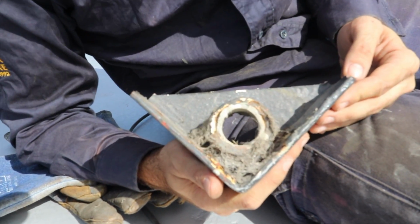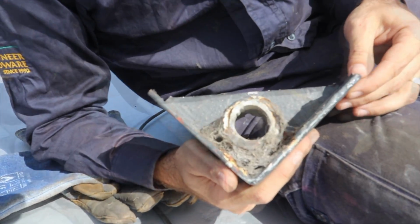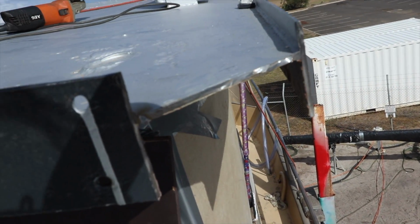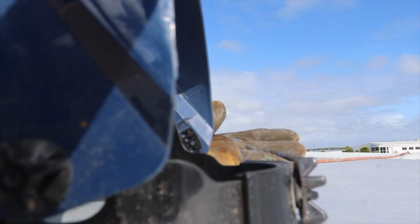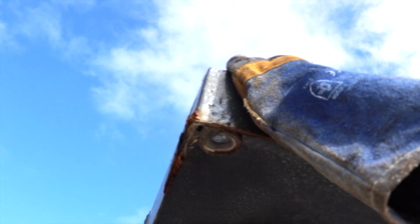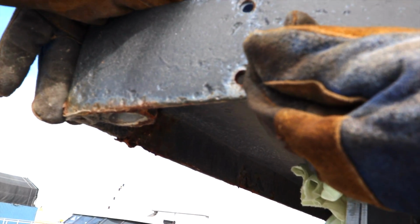So you can see how hard it is to keep the rust from getting in behind these corners. Get the corners off, same as what's on the back corners of the roof. Wow, a bit of rust on that side, eh? It's about that far, so maybe 8 inches.